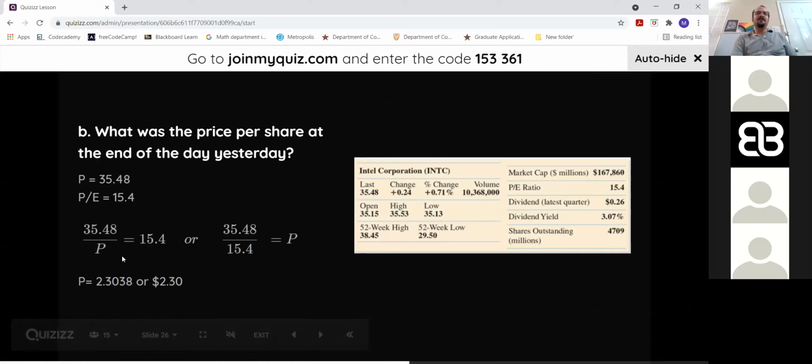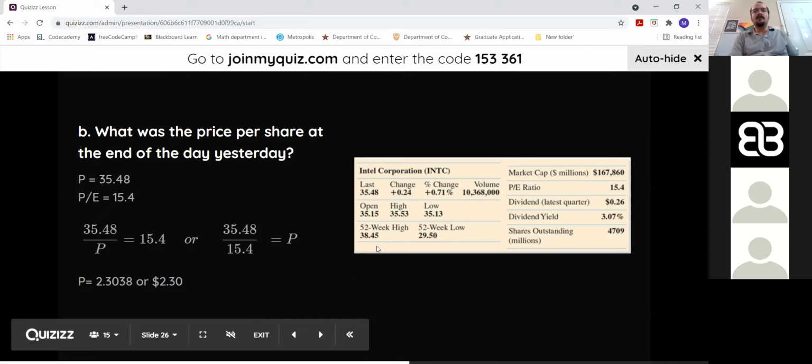There's a few ways you can do it. You can multiply by p both sides and then divide by 15.4. If you have two numbers that multiply to one number, their product, it's kind of like the product of these two numbers is going to be this thing. We can swap them out. It doesn't matter which one. So if you see something like this, there's kind of a cheap shortcut. The other thing you could do is divide by 1 and do the butterflies.